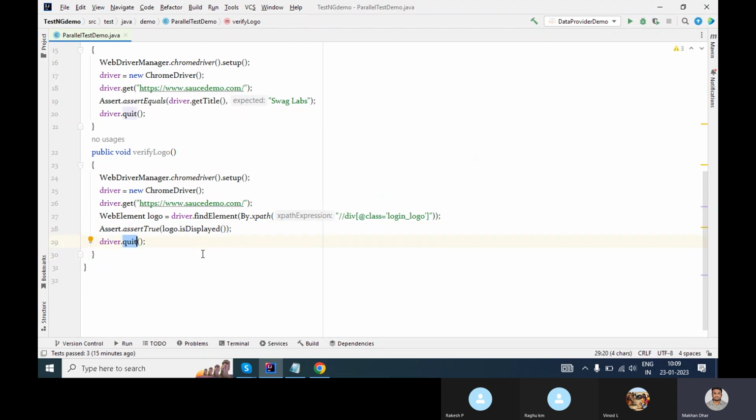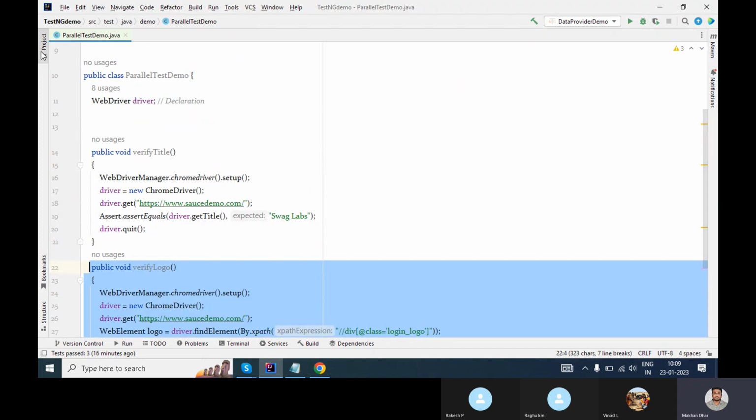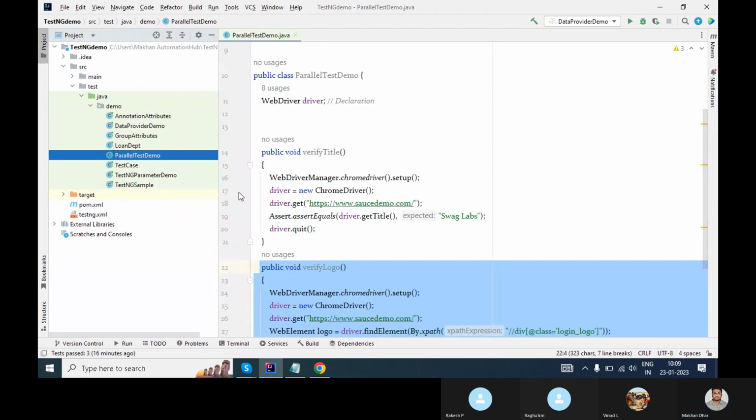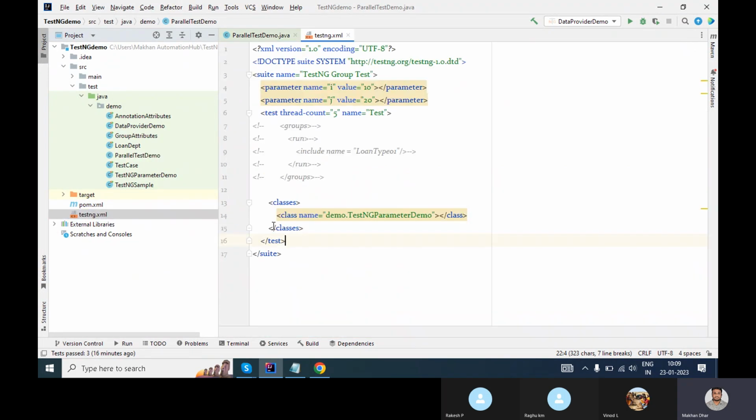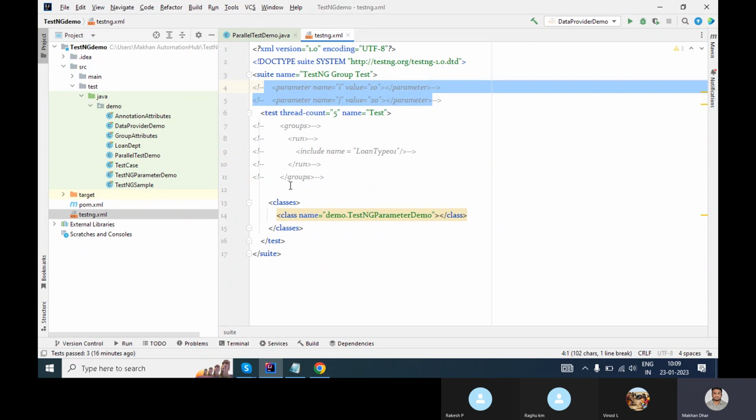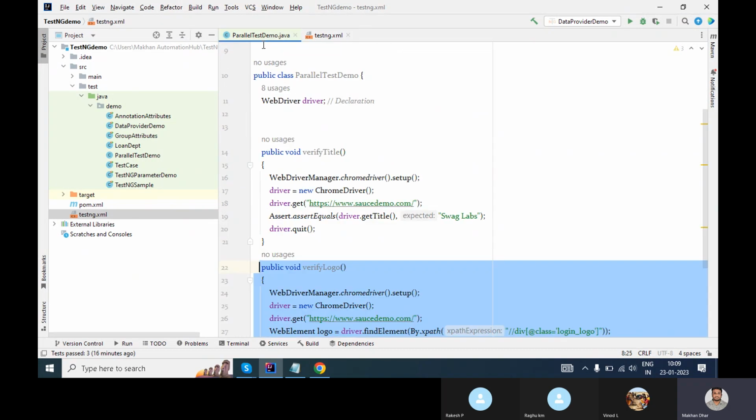Okay, now so I want to do parallel testing, right? Both the things, I want to perform parallel testing. So for that, what I have to do, I will go to my TestNG class. Okay, this parameter also, for now I'm just putting this. Okay, no need, this parameter also I have commented. Okay, now you see this thread count, right? 5. So I want 2 because there are 2 methods I want to execute, right?